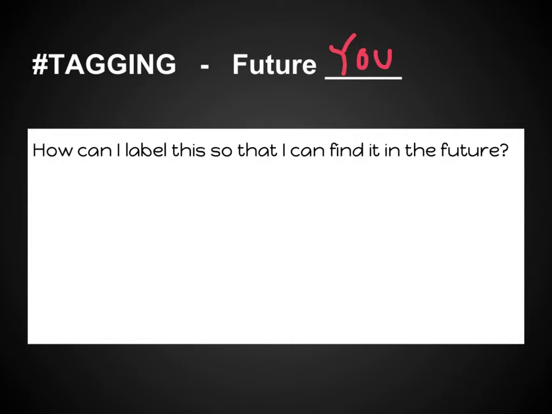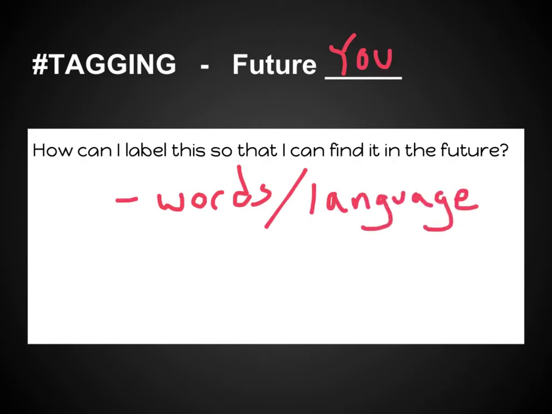The future me is going to think back and think of what specific words to describe this thing. Okay, so we want to think about words, specifically in language, obviously. And we also need to make sure that we're thinking about how to categorize. And that's the big thing to take away from the earlier slides: how do we categorize our food? How do we categorize where we find those things? Because ultimately that's why the grocery store is a good analogy for this, because you're trying to find something. Same thing with tags. If you're trying to find specific things, you're going to look back and think of specific words, and these tags will help you to find them.